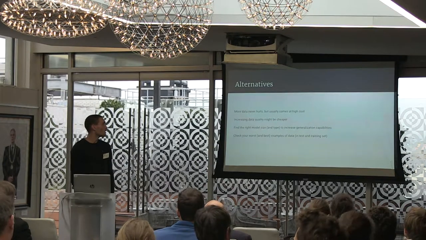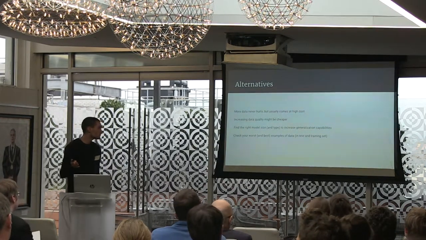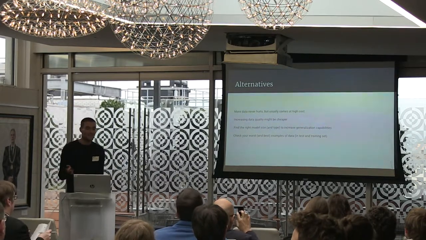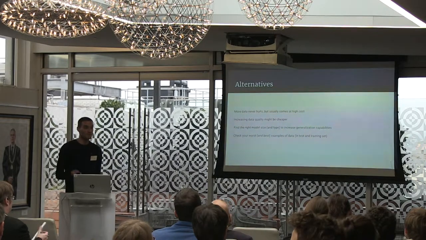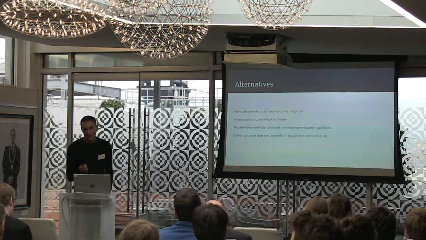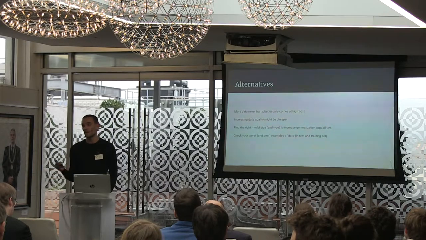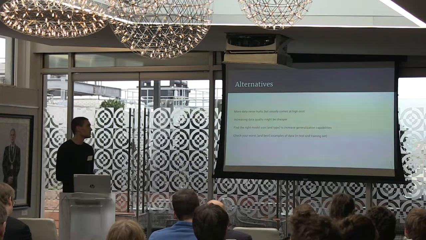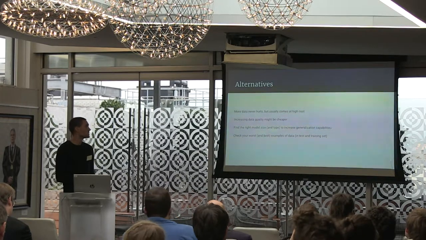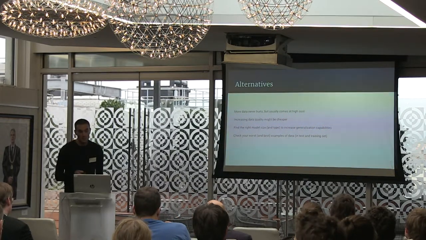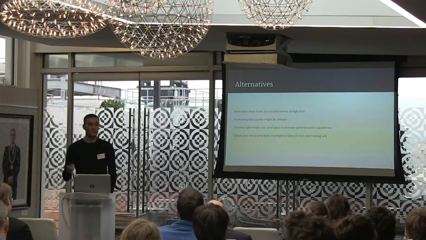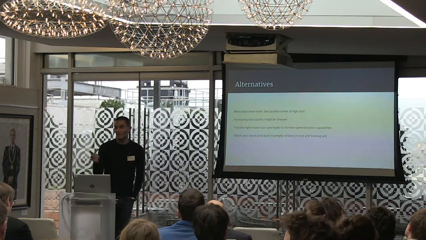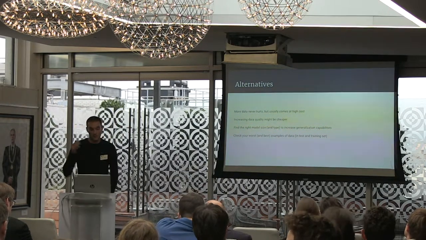All right, so what else can you do? Of course, you could always add more data to it. It never hurts, so it never makes anything worse than it was before, compared to making a network bigger, which might actually make things worse than before. However, it comes at high cost, so you don't want to do that most often. Increasing data quality might be cheaper, so it might be worth just going through your data and checking if all your labels are correct, if you have some random labels or random images in there or some other data sets.